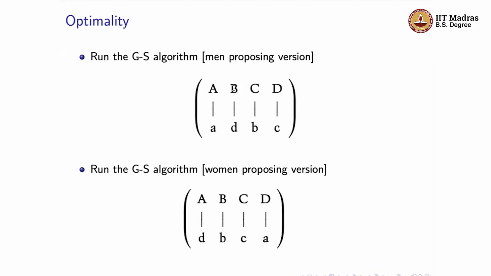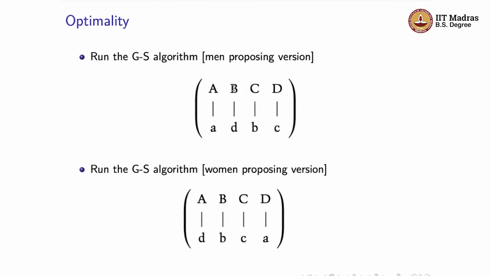Now, it turns out that this is just one version of the Gale Shapley algorithm. This is the version where, remember, the men start out by proposing to the one at the top of their list. The women get to see the proposals, keep one on the wait list, and reject the other ones. And we move on as we have discussed.